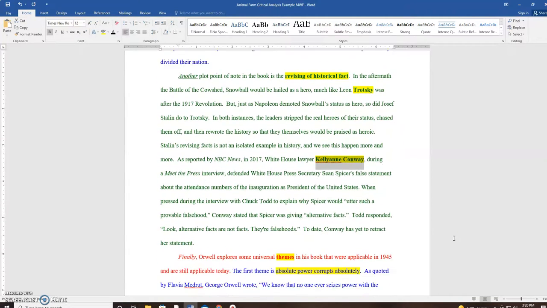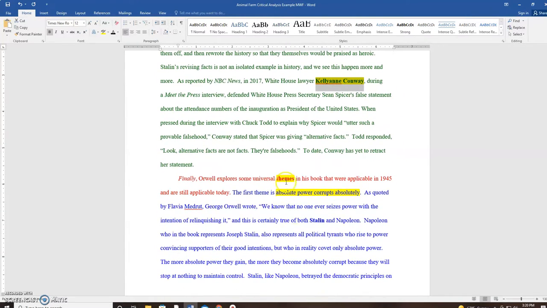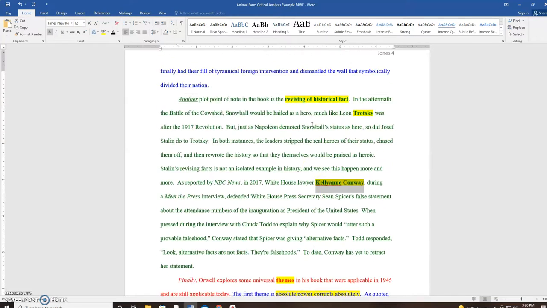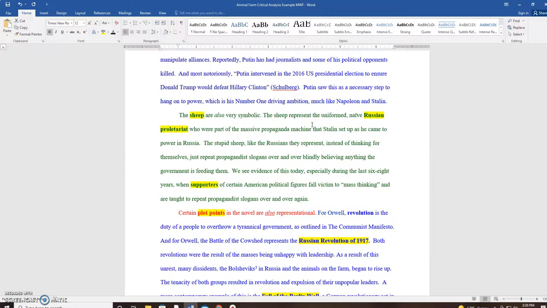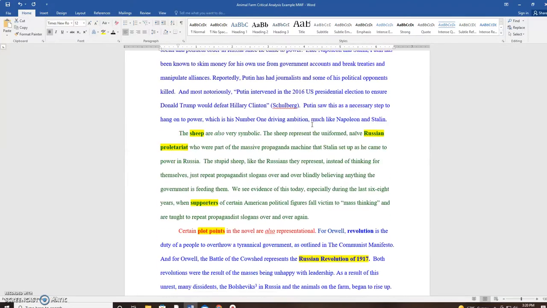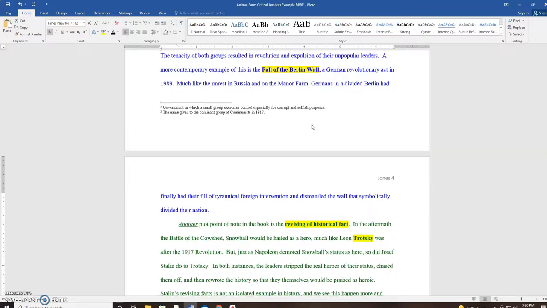Now, when you come down to the idea of themes, a simple Yahoo or Google search will get you plenty of themes from which you can choose, or you can go to a legitimate source, which is SparkNotes, and it gives you all sorts of legitimate, citable, quotable information that you can use not only for your themes but also for your character analyses, like Napoleon or Snowball or Boxer or whoever. Okay.